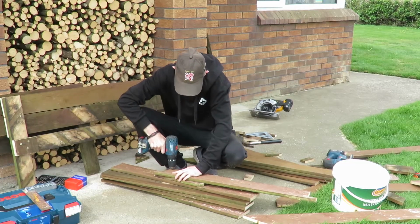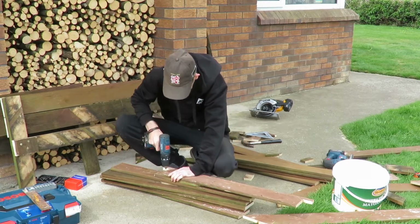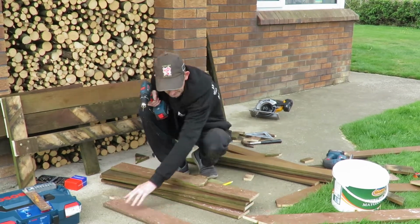It's time to assemble the parts. I started by pre-drilling pilot holes in the end pieces.